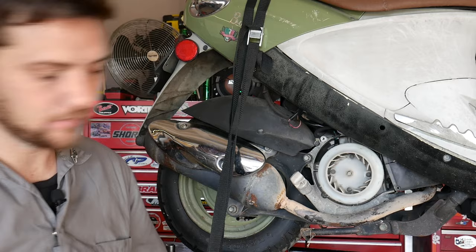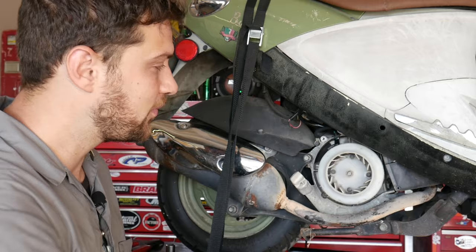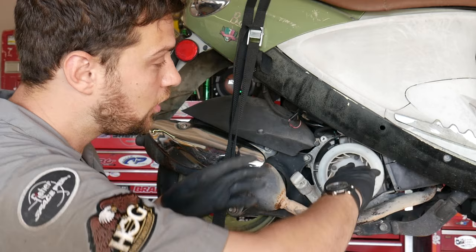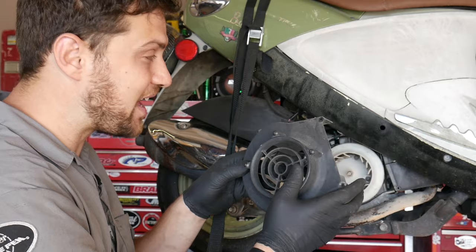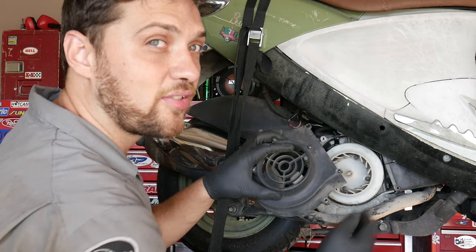Now, what's really interesting about the fan shroud is without this intact and without this in place, that cooling fan does next to nothing. It's what's called a squirrel cage fan, and it's meant to draw air in through this direction, and the centrifugal force forces the air outward out of the fan. Now, if the fan shroud is not in place, that air is just gonna go all out and it's not gonna cool the motor at all. With the shroud in place, it directs all the air right over the cylinder head and the cylinder, keeping it cool. So, make sure you put this back on right.